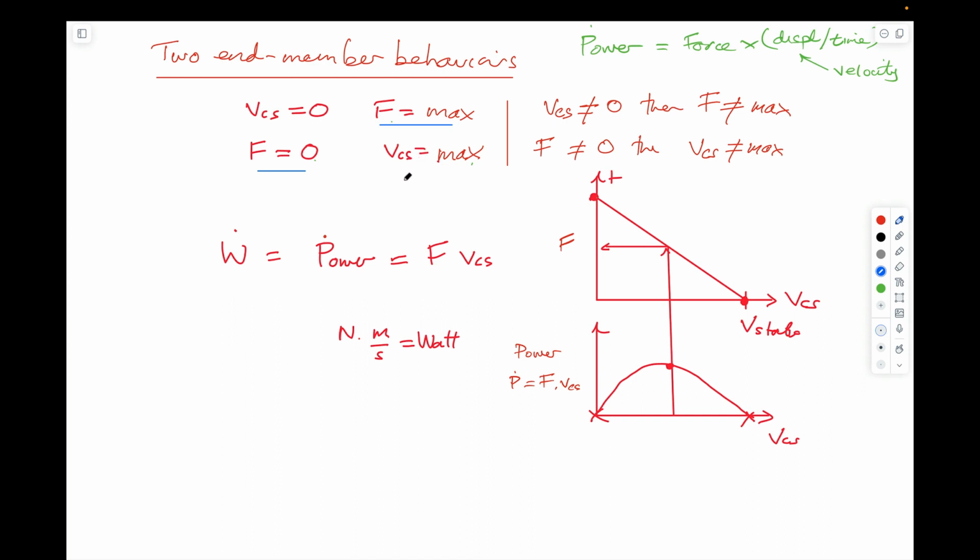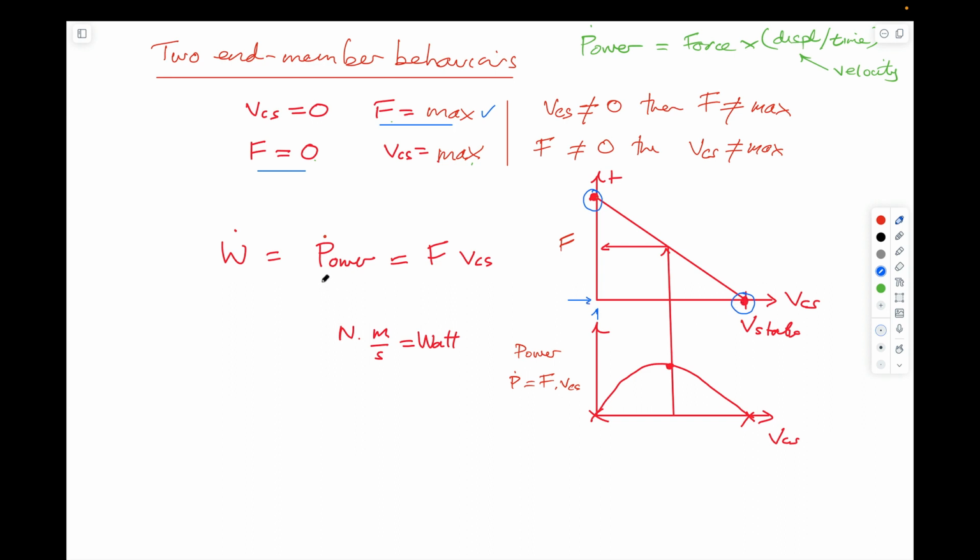Those two end member behaviors, if you plot them on a graph that gives you the restraining force relative to the velocity of the vane: if it's fully restrained, the velocity of the vane will be equal to 0. So fully restrained is this case. The velocity by definition is equal to 0. If the vane is released, then there'll be no force on the system, which is this, and the velocity of the vane will be a maximum.